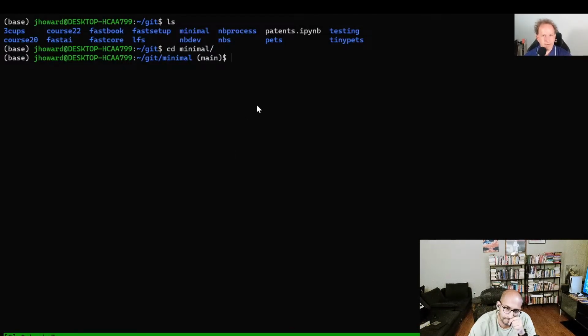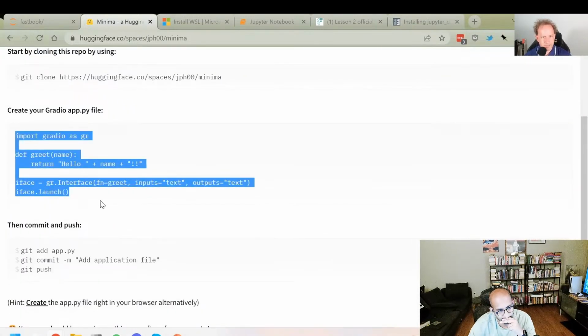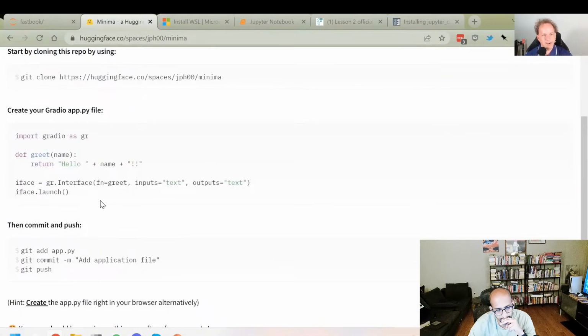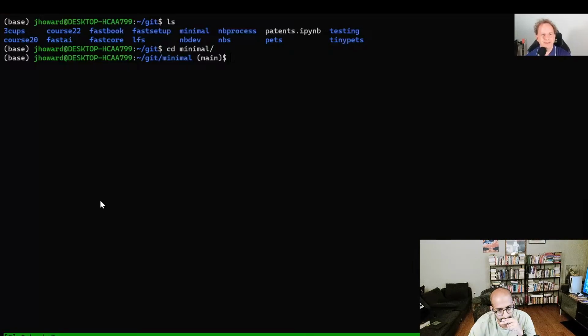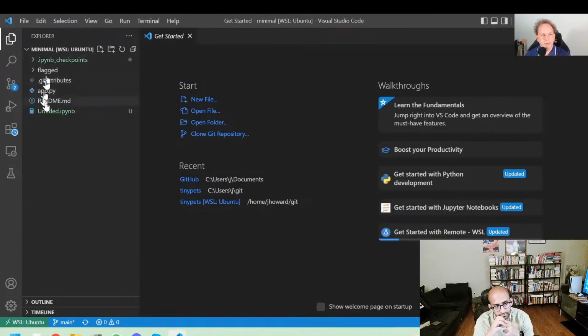That new directory is initially empty, and they tell you, okay, go ahead and create a file with this in it. So how do you create a file with that in it when we're in our Linux environment, on Windows or in terminal or Mac, whatever? Well, in Windows you just type explorer.exe dot, and it'll open up Explorer here. Or better still, regardless of what type of computer you're on, Mac or Linux or Windows, you just type code dot, and it will pop up Visual Studio Code and open up your folder.